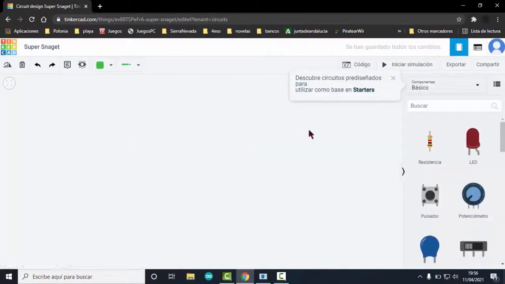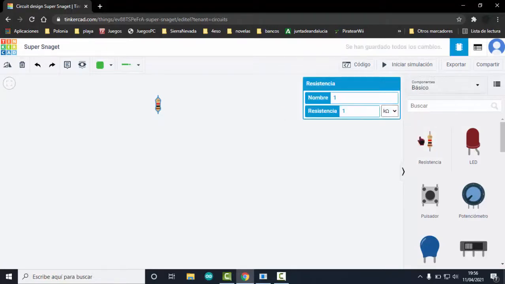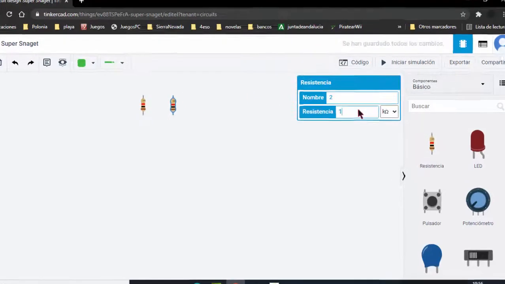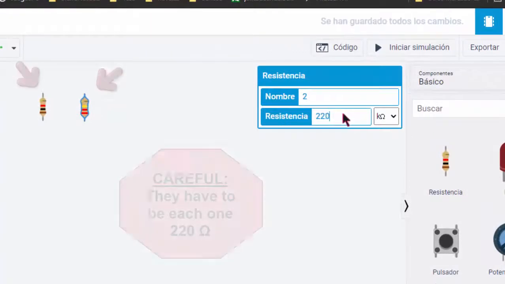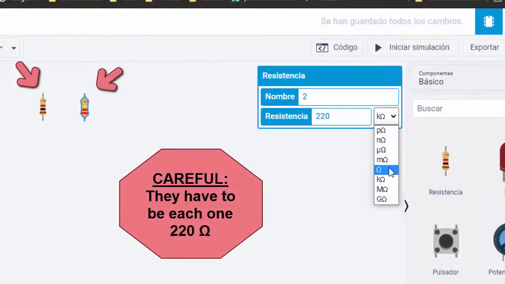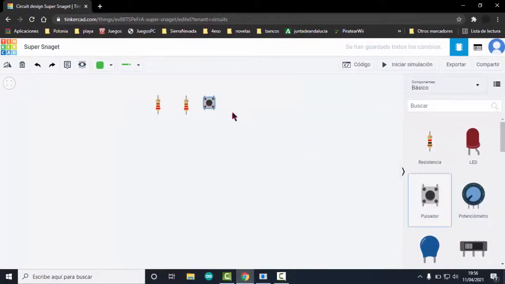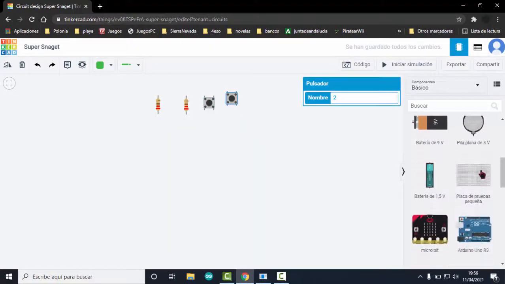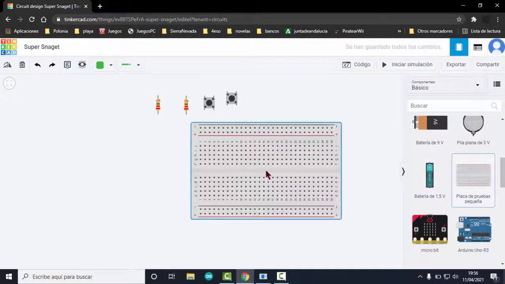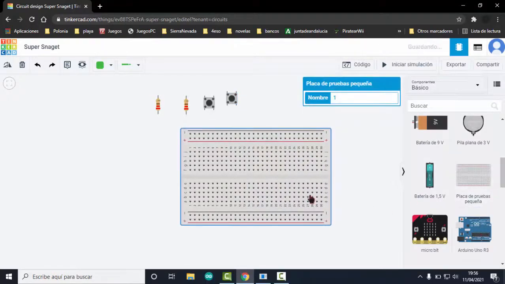To make the counter, we need 2 resistors, each one 220 ohms. We also need 2 push buttons, a small breadboard, and 1 Arduino.